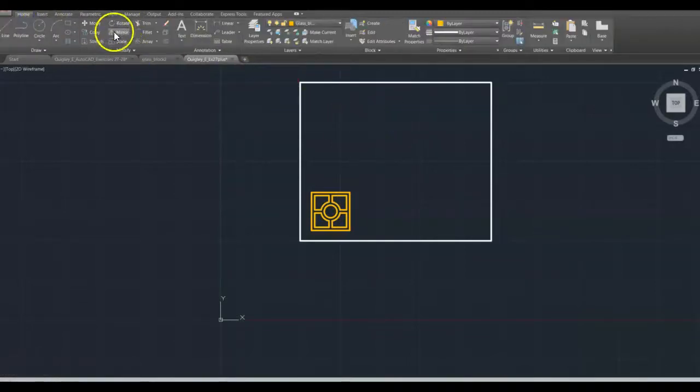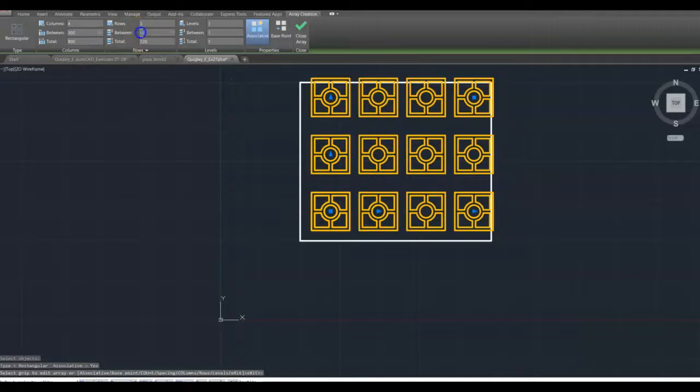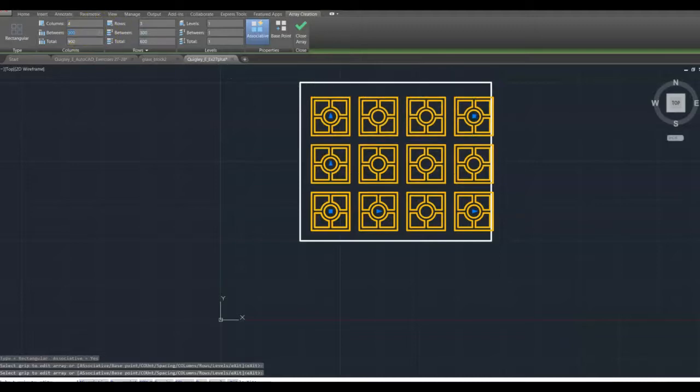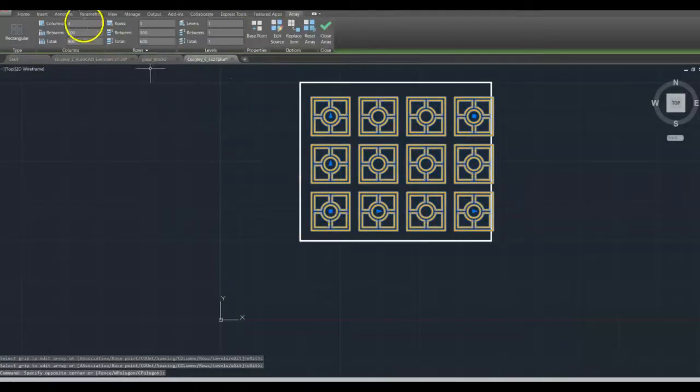So let's go to the home menu and play with the array tool. We're going to array this object, and the default seems to offer 4x3, which actually might suit our purposes. We can squeeze them in a bit, so if we make 300 and 300, nothing changes until you click to the next cell, press enter. So that would nearly fit in, yeah.